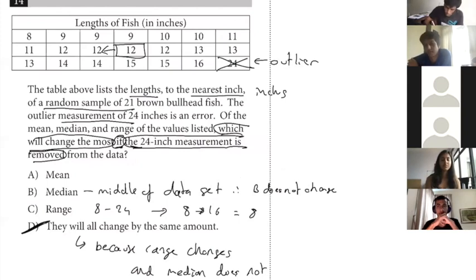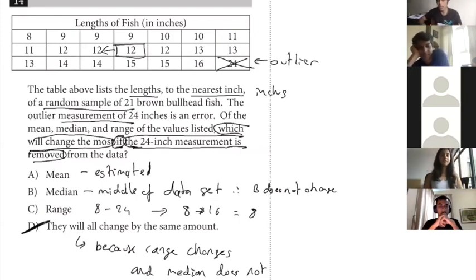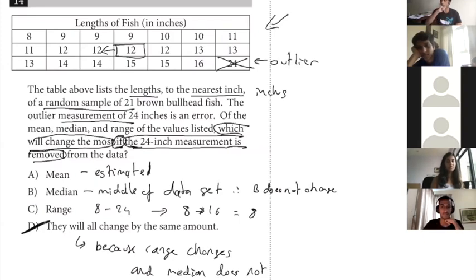Okay, awesome. The only other, let's see, what other method did I have for this one? Yes, so one approach is to calculate everything, which Shiv did for B and C. The other approach is to estimate, and I think the mean has to be estimated. There's no need to calculate it. You can just estimate. But the third one is, because we're in the calculator section, you could put all of this data in your calculator, and I think there's a package, if you have a graphing calculator, that tells you mean, median, and mode. Am I correct? Can you put up a thumbs up if I'm correct, or a thumbs down if you don't agree? A graphing calculator should have a package. Okay, perfect. I have a thumbs up. Thank you. Cool.